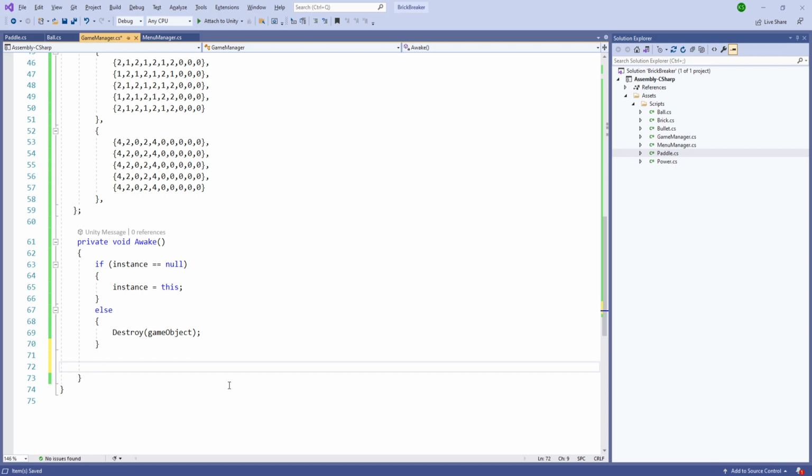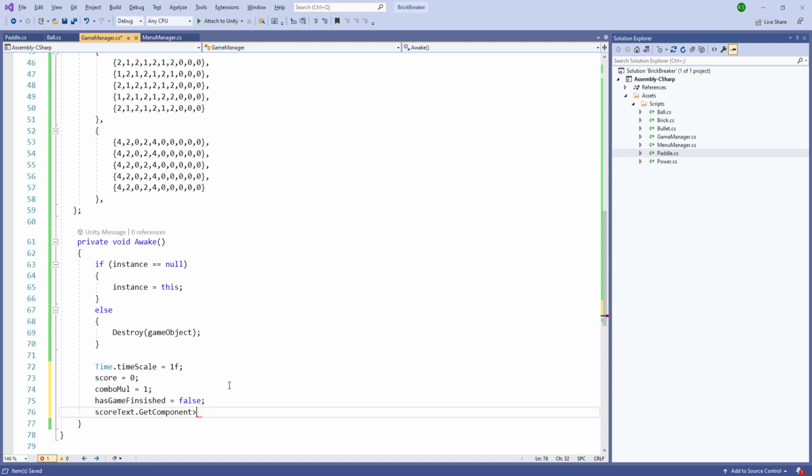So the first thing we need to do is set the time scale. Even if we don't change it, we'll put it up here. Multiplier one. Has game finished is set to false. After that, get the score text component here.